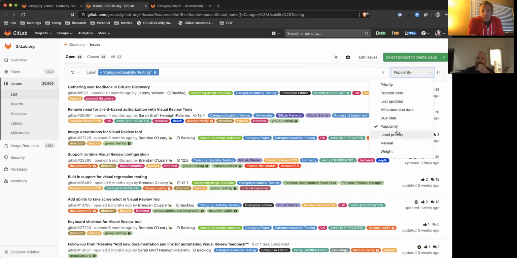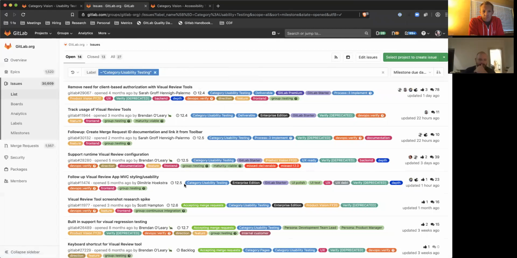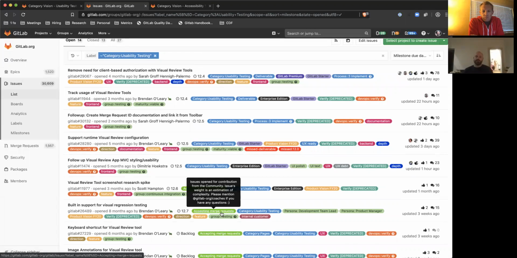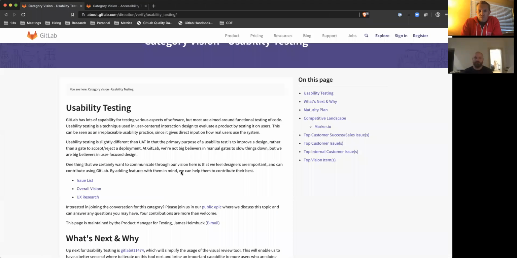If we look at milestone due date, what you'll see is that we're pretty actively working on it. So in 12.4, 5, 6, 7, we've got steps that are moving this forward. And one of the cool things that's a nice sign to see is that we're seeing some popularity on some of these items. Well, this is an older one, but removing the client authentication has 3 upvotes from people. And for a brand new feature that just came out, that's been really hard to engage with until we released some of these improvements, seeing this kind of engagement is a really great sign. So your backlog is small, 14 items, so you can go through and be familiar with every single item in there.